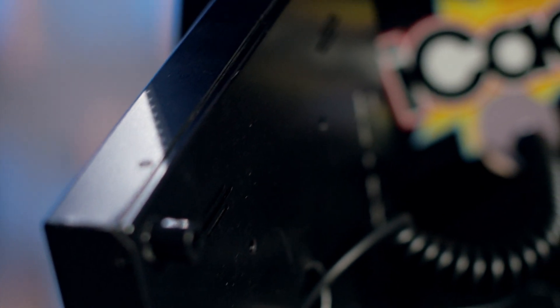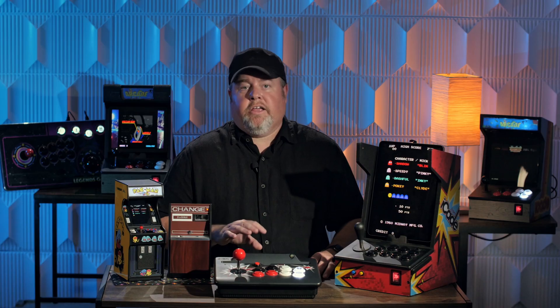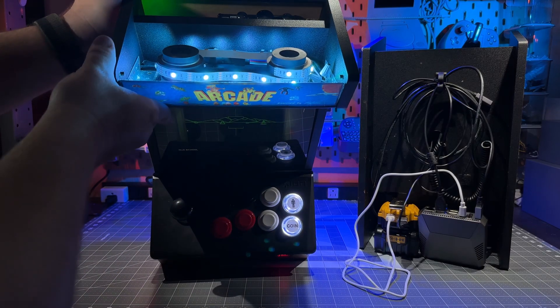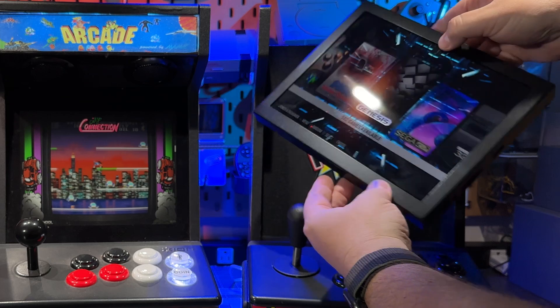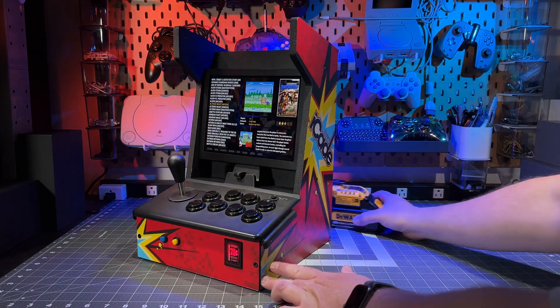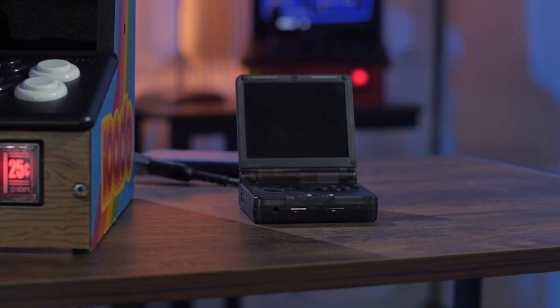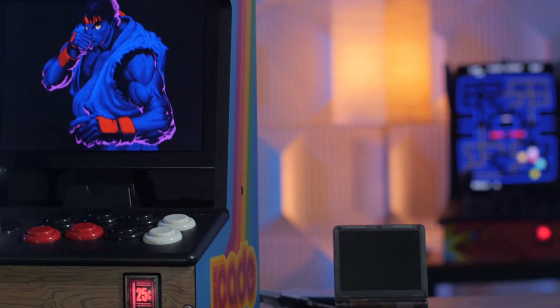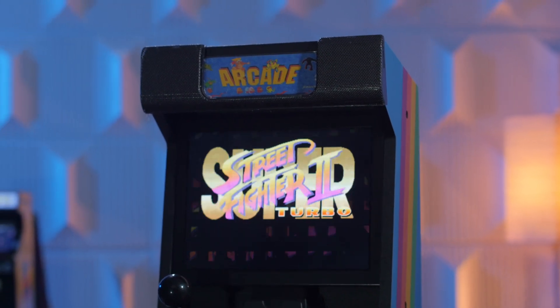I was also able to put in small laptop speakers and wire those directly to the encoder board, so this iPad 2 screen and metal casing unit actually has sound. Is it the greatest sound? No — the one in my original unit is much louder and cleaner. But you do get sound right from this iPad housing, and you can run it all off a portable battery. Retro game handhelds run off their own battery and send out a signal — just plug the controller into this unit and power the monitor off USB.